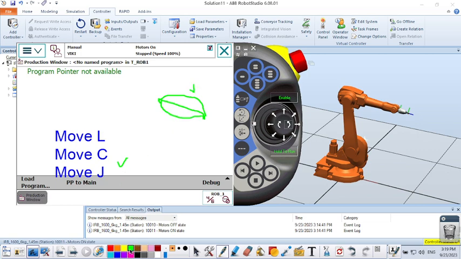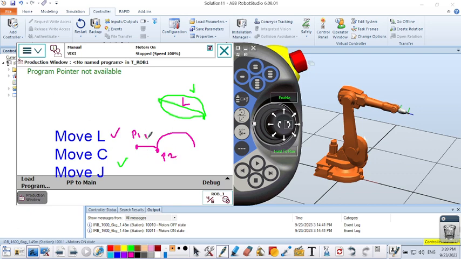Similarly, if you want to make the robot move in a linear path, you can use the move linear. And move C is for circular. So if there is an arc, and the robot is at point 1, first you have to use the move linear or move J to move from point 1 to point 2.